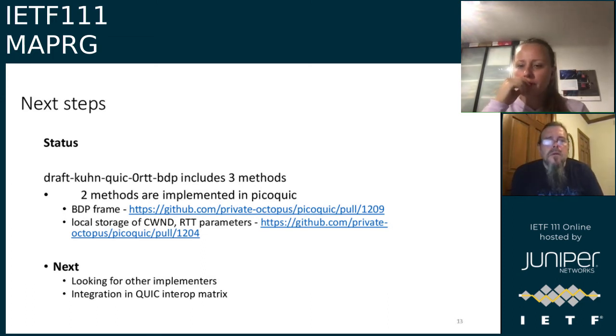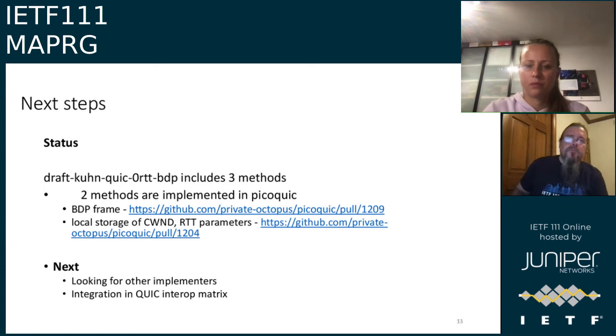We do not provide a recommendation on the duration in the draft, but we recommend that anyone who wants to reuse information runs a safety check to see that the performance or the metrics that were measured earlier on are still valid. Basically, the network may change and you may have measured something that is not true now, so you have to check that before actually using previously stored values. And this is detailed in the draft.